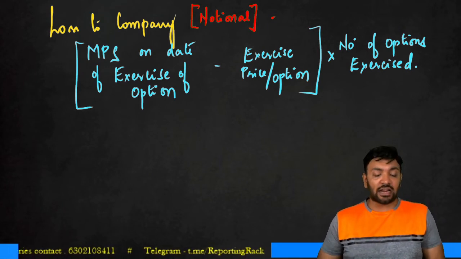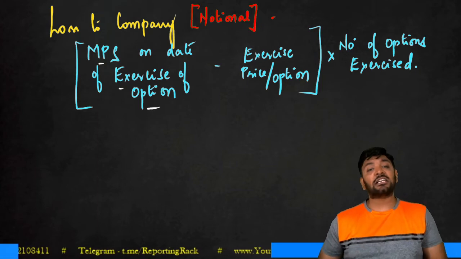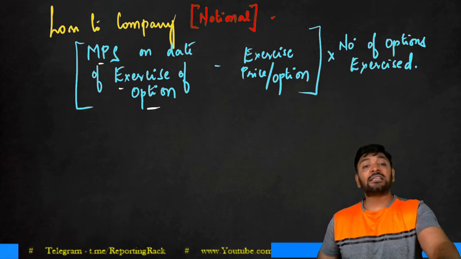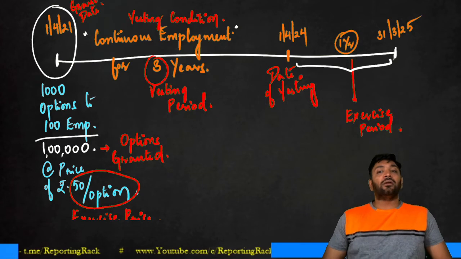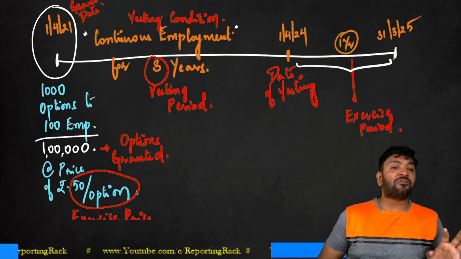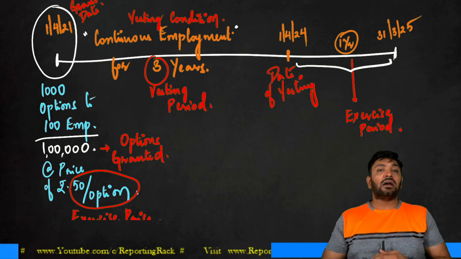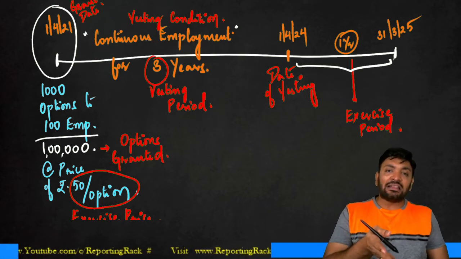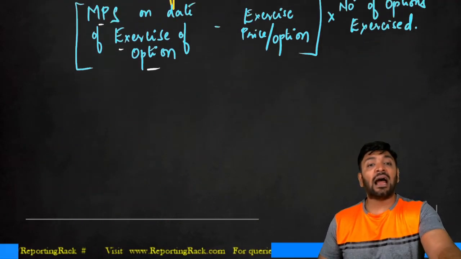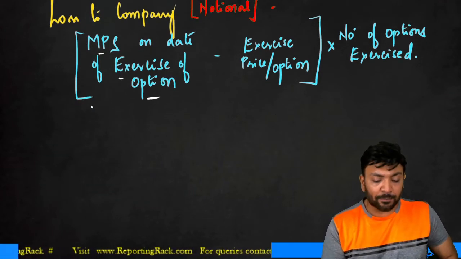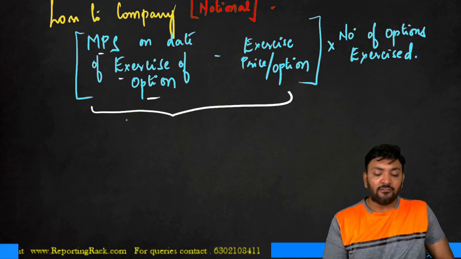You'll ask, why can't you estimate the loss? Because this market price is on the date of exercise of option. Do I know when the option is exercised? The option is exercised somewhere between 1st April 24 and 31st March 25. Here there will be exercise of option. Standing on 1st April 21, you know that there is a loss, and you're trying to estimate the loss which would occur after 3 years. How do I estimate? If I really knew that, I would basically start doing stock trading only, right? So when I don't know, that is where I have to bring in this concept. Since this market price minus exercise price cannot be identified, I will estimate it based on something called fair value of option.